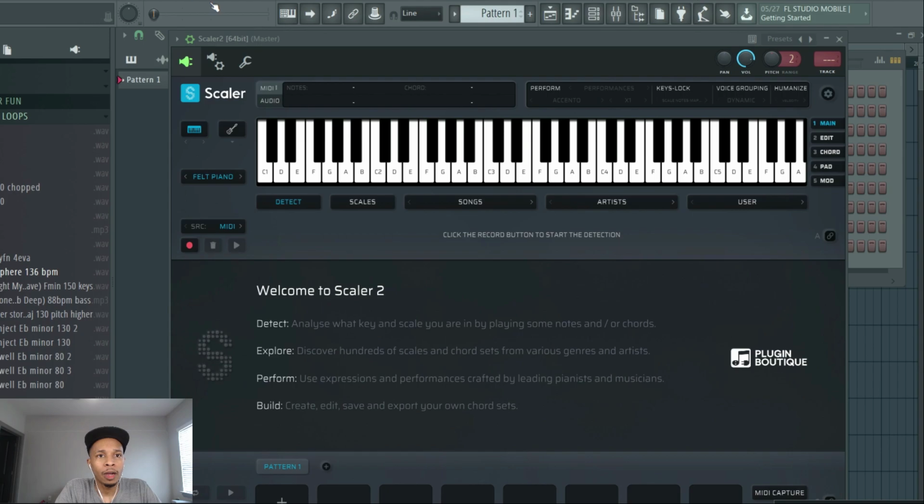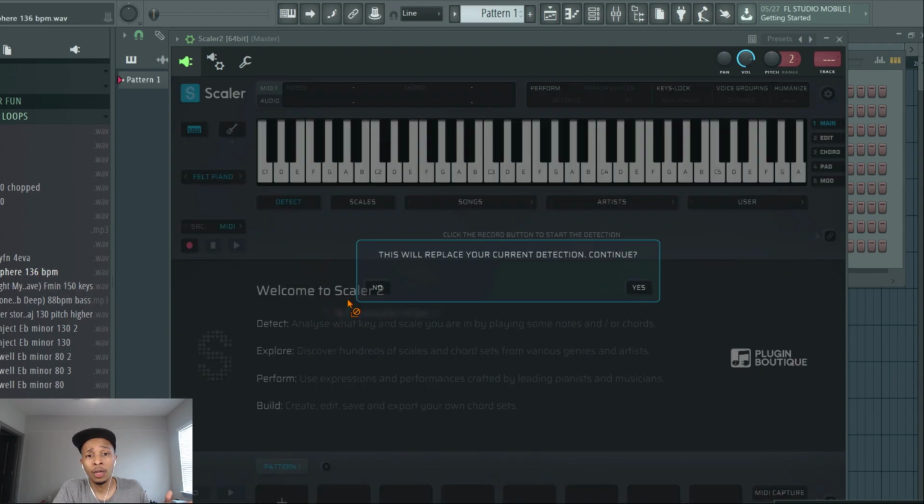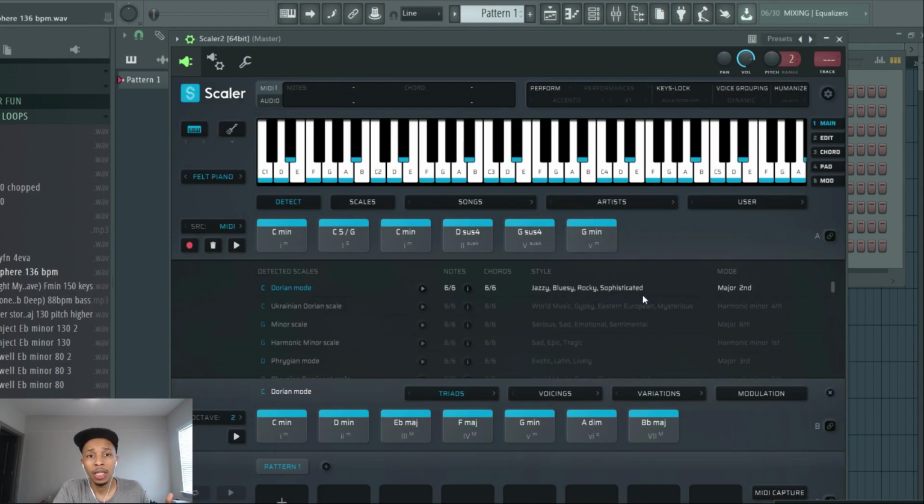But before we get into that, I'm going to bring it over into Scalar just to show you the capabilities of Scalar. I'm a true believer that when you drag and drop something, it'll show you what key it's in. So it says he made this one in pretty much G minor, and those are some of the chords that go through this.